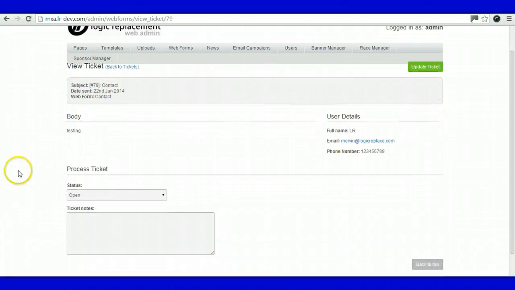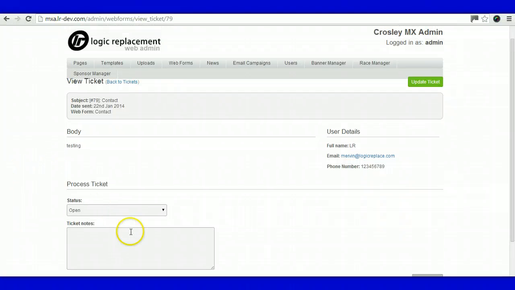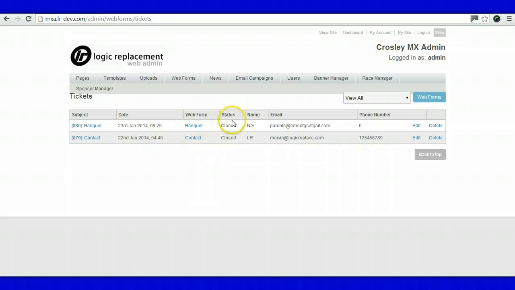Here's another contact form with body content, name, email, phone number. And this helps you keep track of riders that are trying to contact you. Maybe any issues, you can take notes on them here, and then when you get them taken care of, you can see if the status is closed or open. So rather than just emailing people back, this is a helpful tool that you can use.